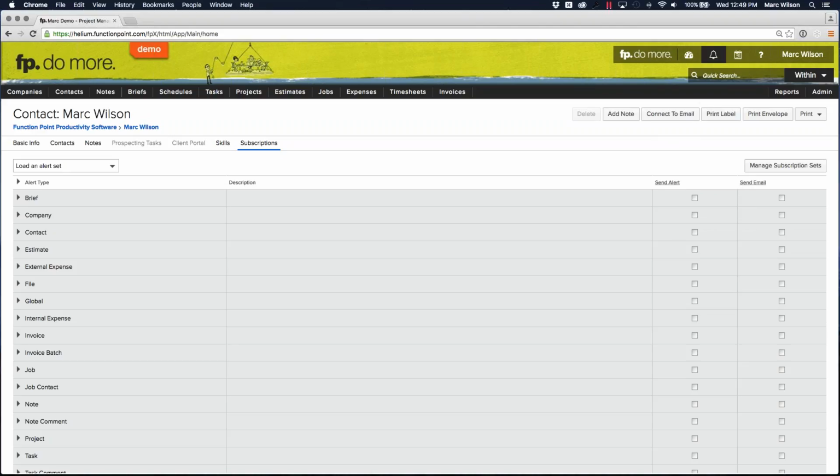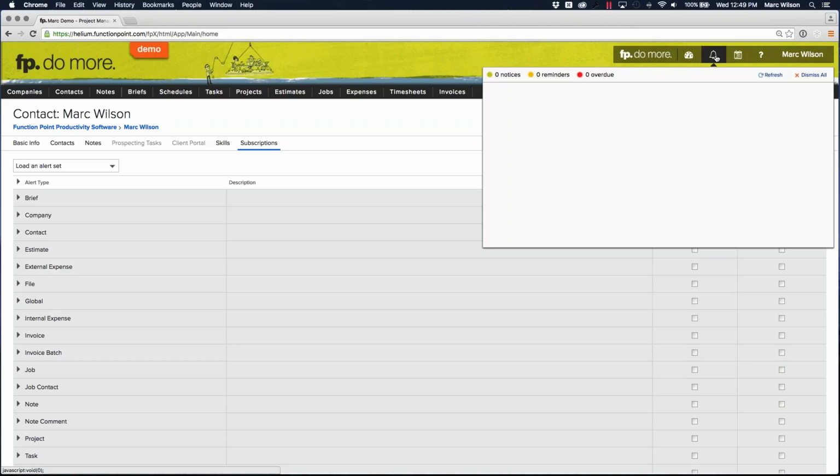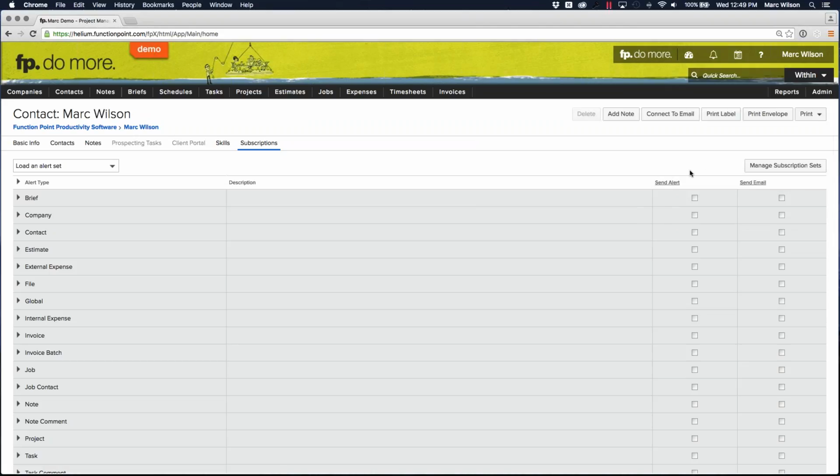A system alert goes to this section up at the top here. You'll see a little red number pop up as you get alerts, and you can see those alerts coming in. The email, of course, sends it to whatever email you have in the system applied to yourself, most likely just whatever your work email is. Now, you can load up an alert subscription set. So if there's a specific set that your company's created of all the alerts that say a designer should receive, actually it looks like that one's blank, then you can load up an alert set.